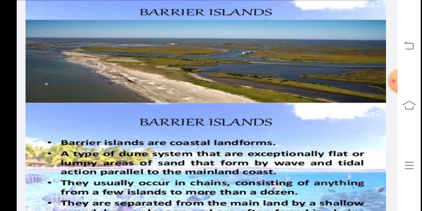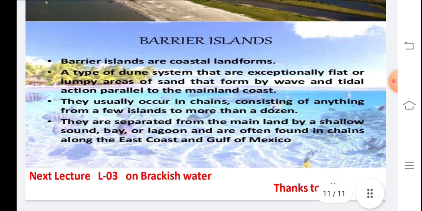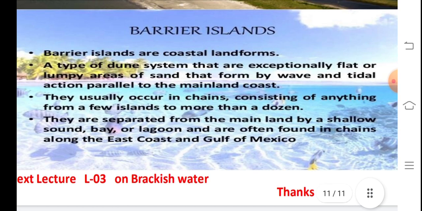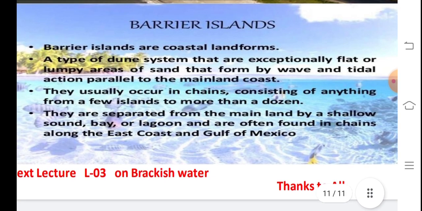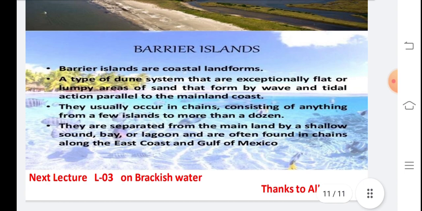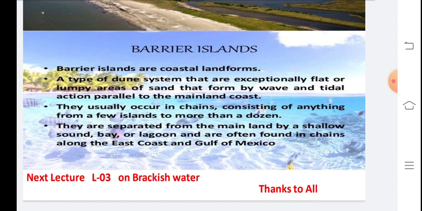Certainly another part of the ocean is there, barrier islands. Islands means what? There is only soil region and it is totally surrounded by water. So like our Andaman islands are there. So in the barrier islands, these are the coastal landforms at the coast, and they are exceptionally flat, or they show, so they are covered by the sand. In the high tide and low tide, they are covered sometime by the water, and later on they are exposed. So there are different types of chains in our Andaman Islands. I think about 350 islands are there. This is our part of India. So near about 50 or 60 islands are only usable, and others are generally very small, or there is no any local population, right?